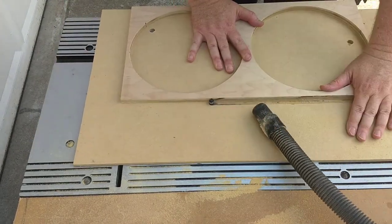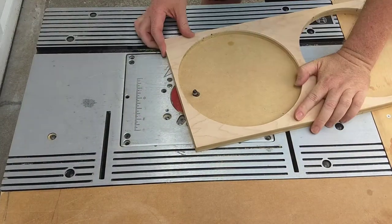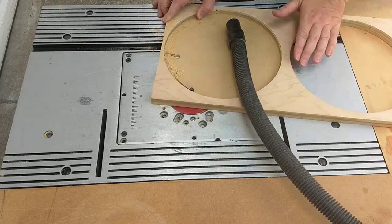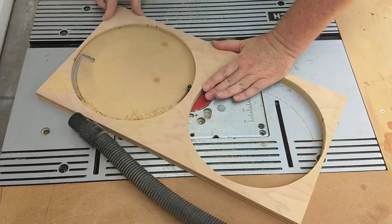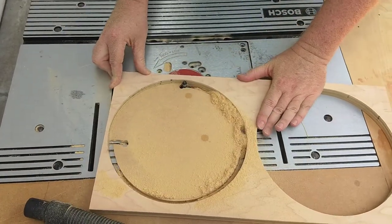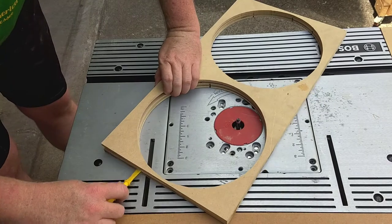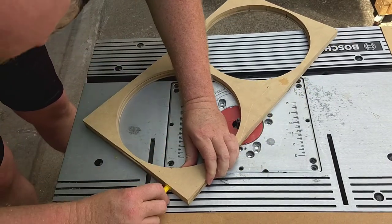The process was easy enough. I just used some double-sided carpet tape to stick the baffle to some scrap quarter-inch MDF and then routed everything out. When I finished, I had a perfect copy. When routing MDF, you make a ton of dust. There's going to be a dust extractor build in the future simply because my current setup is just not going to do the job. I find that the scraper end of a glue brush works great for separating template pieces.